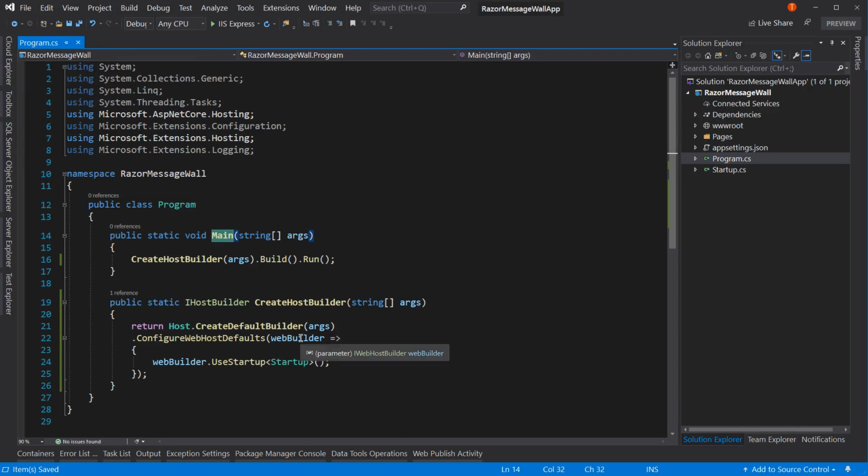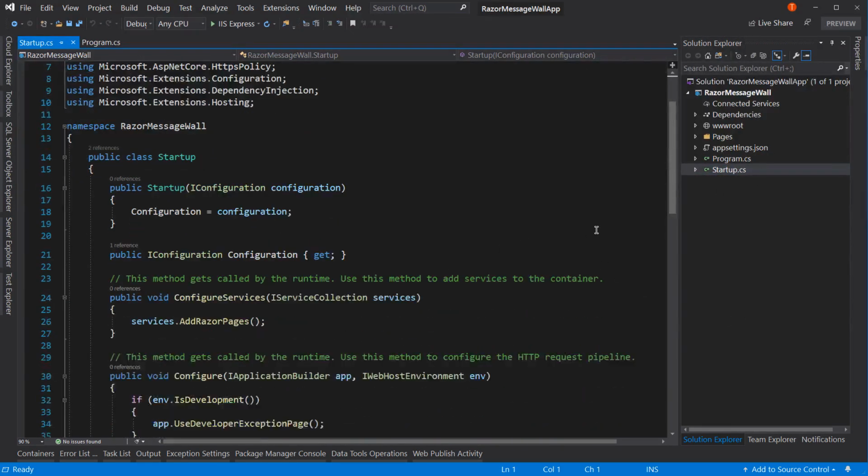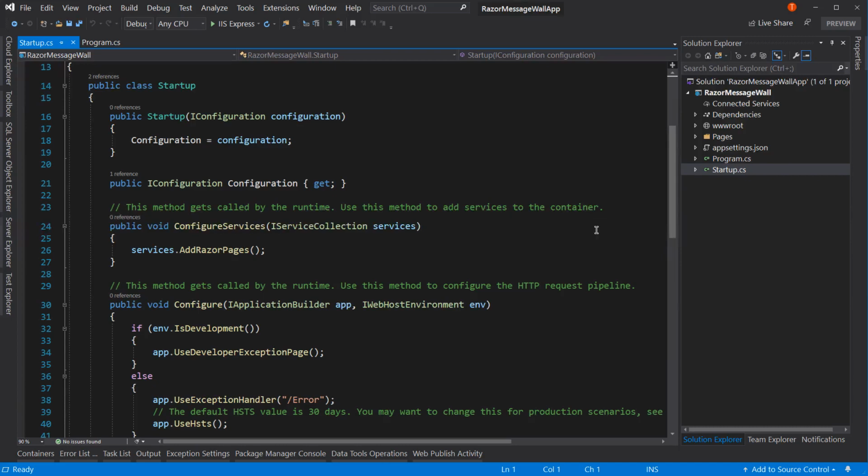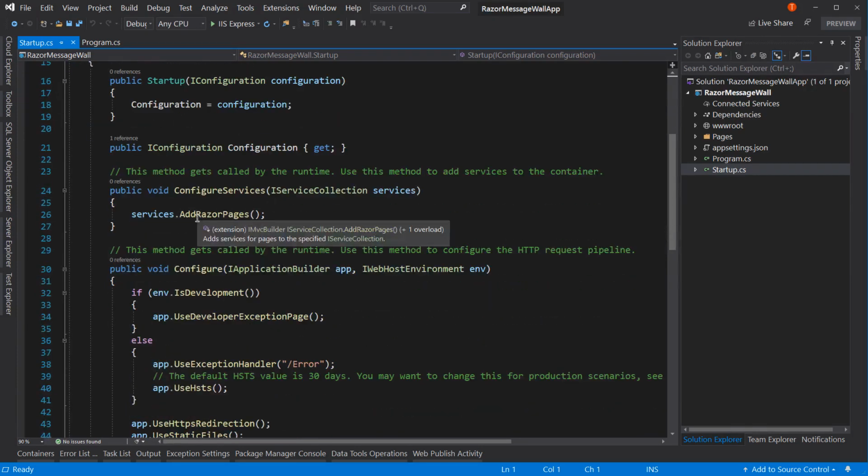You'll come in here to configure to add, like I said, a logger or a dependency injection. Basically, anything you have to configure in your application that's different than the defaults, you'll come in here to do that in program.cs. Startup. Here's some other configuration that's more web specific. So if we scroll down here, it's pretty easy to see. First of all, add Razor pages. So they just add Razor pages to the services and say, you know what, we want to use Razor pages for this application. What do you think it takes to add MVC?